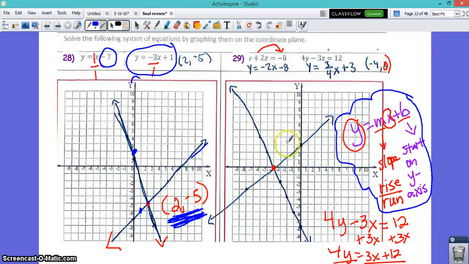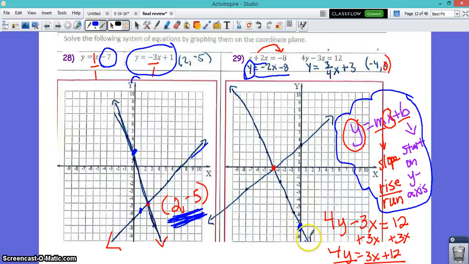Okay, next part right over here, same thing. The difference for this first one is that it is not in slope-intercept form. So you have to take this 2x and move it to the other side so that you have just a y over here. So now you have y = -2x - 8. Again, you start at the b, the -8 on the y-intercept. The slope is -2 over 1. You always go down, over.